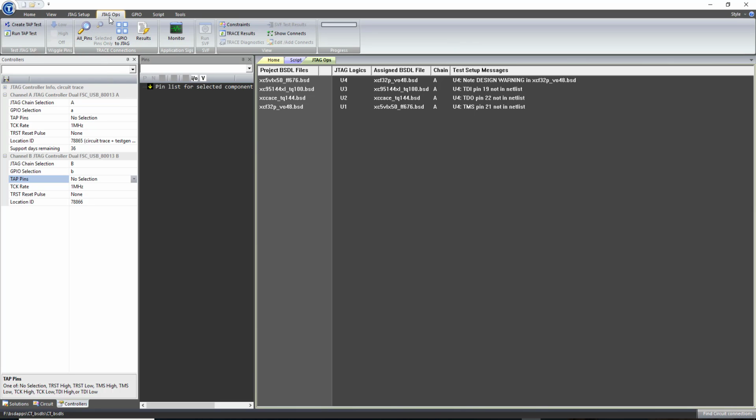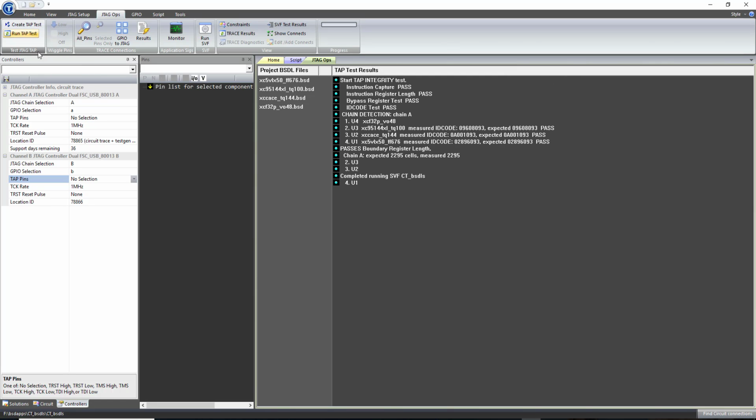So looking at the JTAG Ops menu, we see there's the possibility to create a tap infrastructure test. So we can test the JTAG chain if we wanted the tap on it. We can create the test. And we can run that test, and when we do so, we'll see that the various parts of the test, instruction capture, instruction register length, bypass register test, ID codes, all passed.